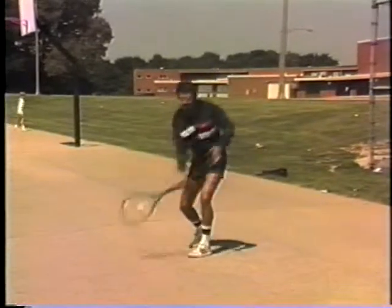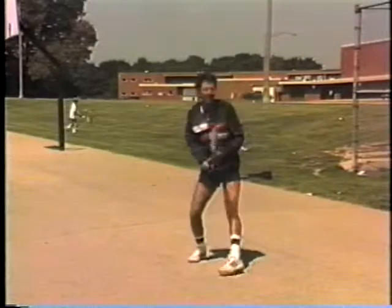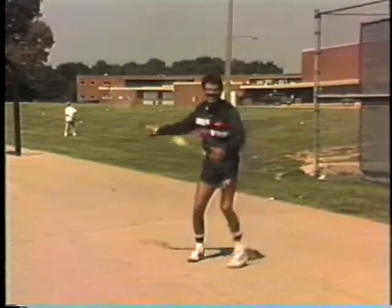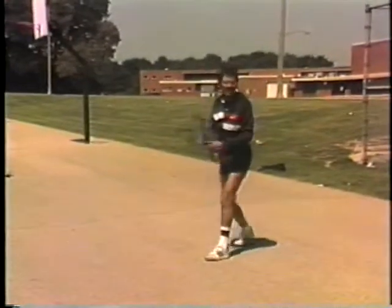Now, as they progress, you can have them try different spins. If you know about tennis, you can have them do some slices where you drag underneath the ball. This will teach them how to do a slice. That's what I'm doing now.